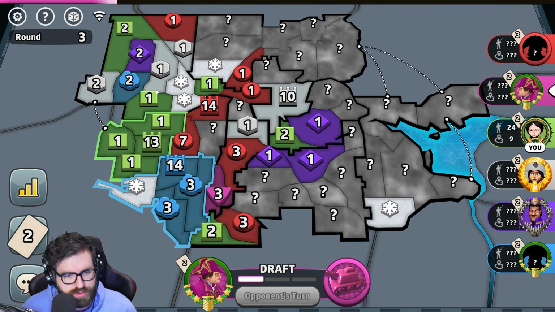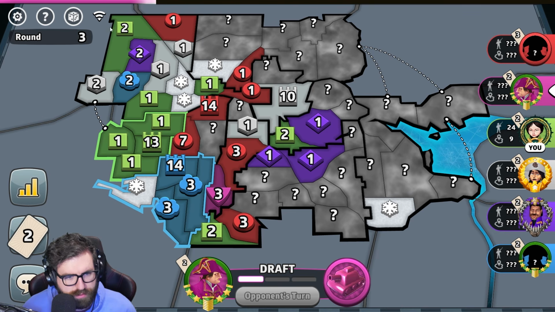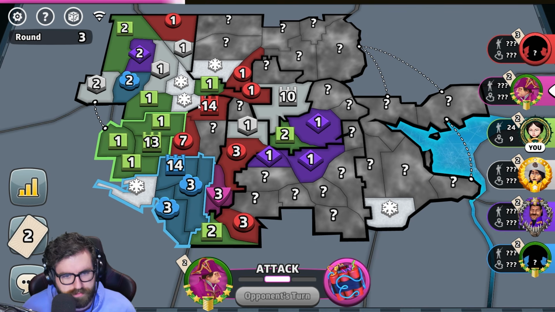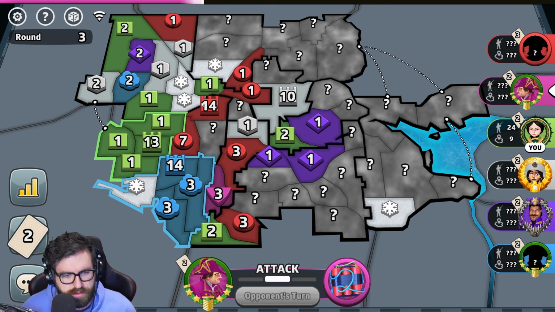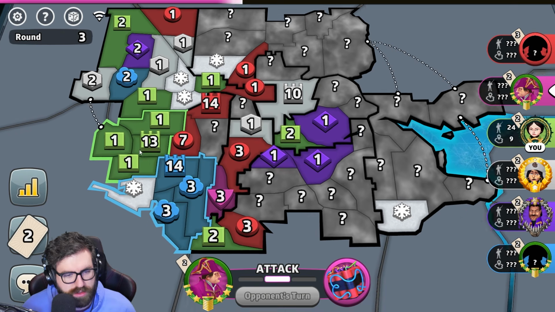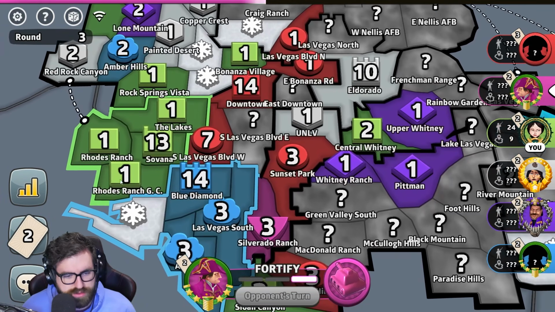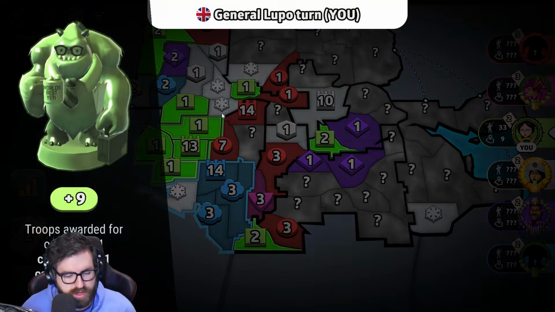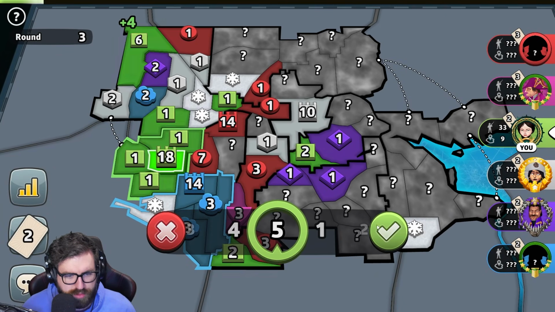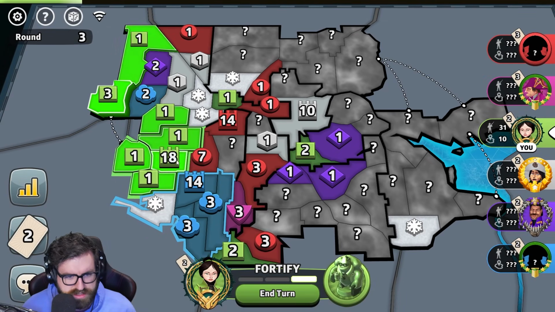I don't want to irritate blue. I'd rather somebody else remove them. But I want to get a fortify off, so I think hitting white's 2 is going to be my best bet. Now, my cap is positioned where it defends the entire bonus. So either Rhodes Ranch or Savannah would defend the entire bonus. The other 2 territories do not on a break. So I'm not going to hit blue. I'm just going to play safe. Not the best dice on white there.